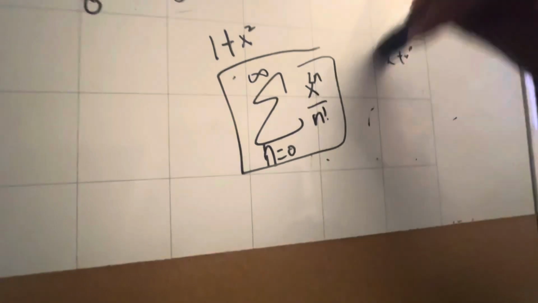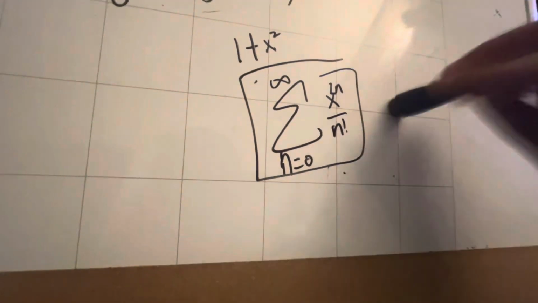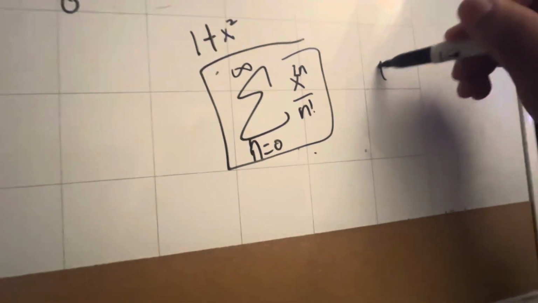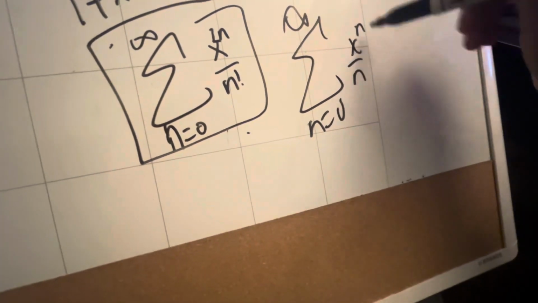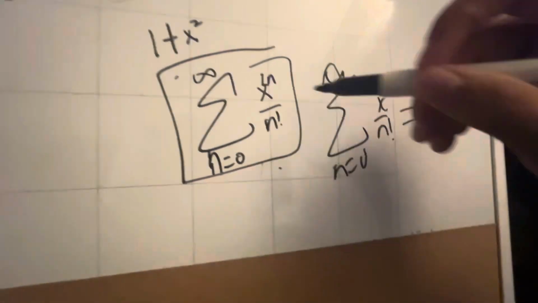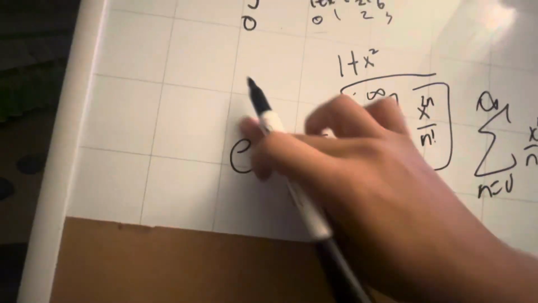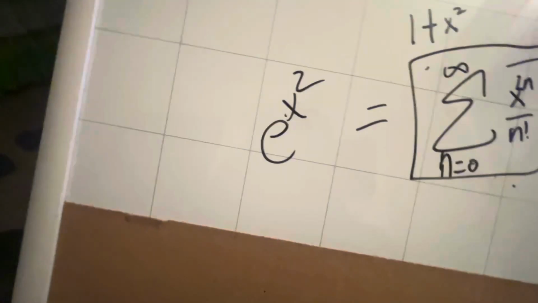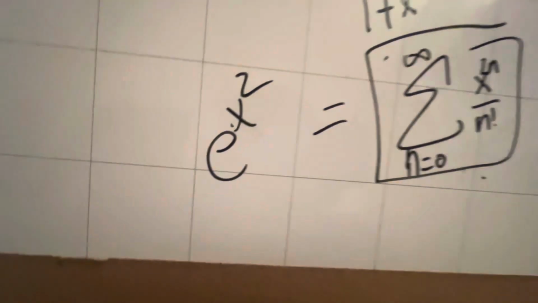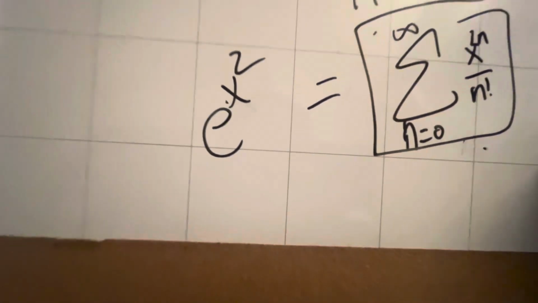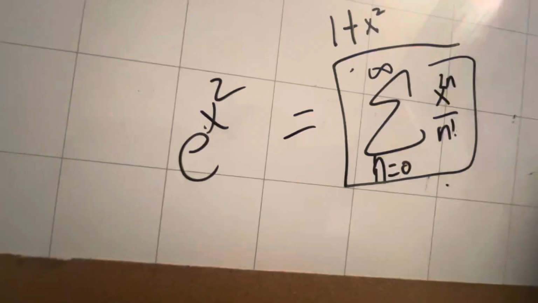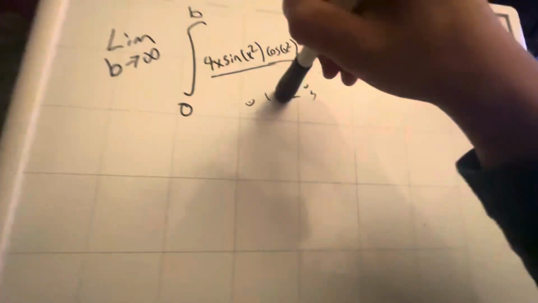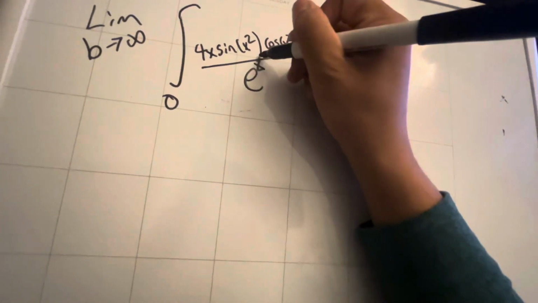But we're not going to put a summation into this box. Why? Because this is actually very close to, like I showed you earlier, this equals e to the x, so that would mean this equals e to the 2x, this should equal e to the x squared, okay? Y'all see that? I hope you can realize that, okay? Alright, so with that, we can replace this with e to the x squared.